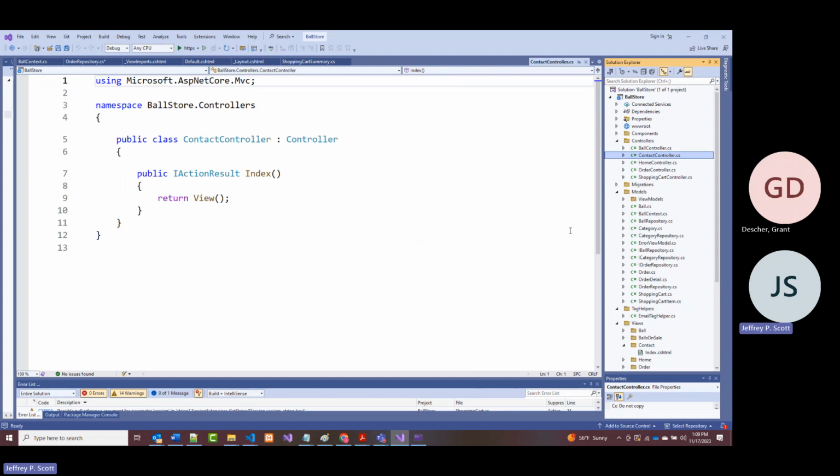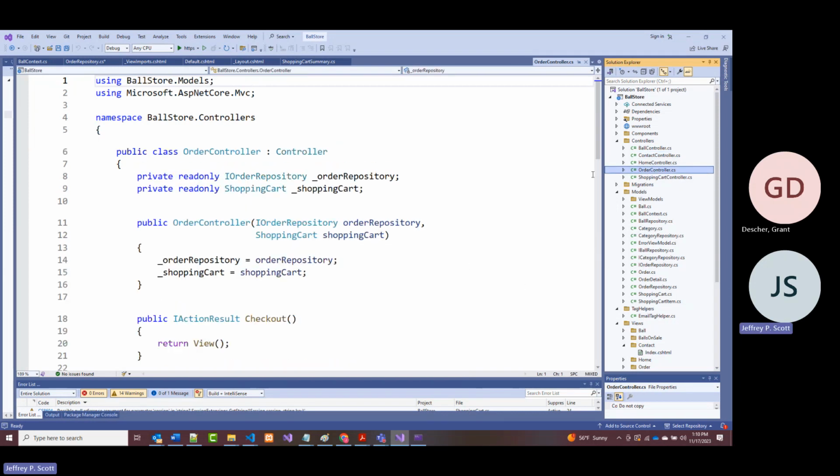See, that's why I don't want to miss anything. That might be why your contact had problems too. Just go in and create a brand new controller, call it contact controller. You have to put nothing special in it. In other words, it should come up and look just like this. Okay, I got that now. All right. And again, we'll do the order controller after the break.